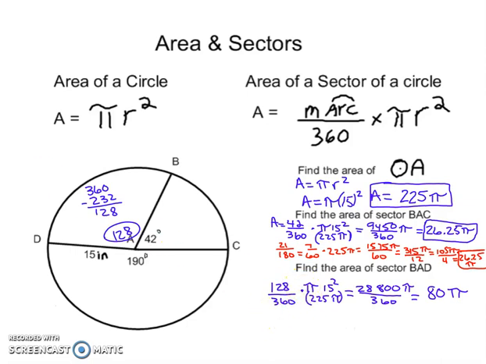And if I were just to reduce this down like I did the last one, this would look like this. We would take 32 over 90 times 225 pi, and then that would equal 7,200 over 90, and I could just cross my zeros out, and we would still have pi here. That would equal 720 over 9. And my overall answer would be still 80 pi. So that's what you give for your answer, 80 pi for that one.